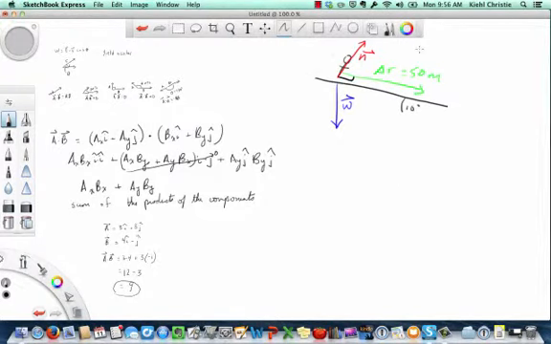So now let's look at an actual physics example. I have a sledder on a hill, and the hill's incline is a 10-degree angle. We know the mass of the skier is 70 kilograms, the initial speed is 2 meters per second, and the displacement is 50 meters. The question we want to answer is how fast is the guy going at the bottom. In this case we're going to assume no friction, because we don't want to muddy the water here.